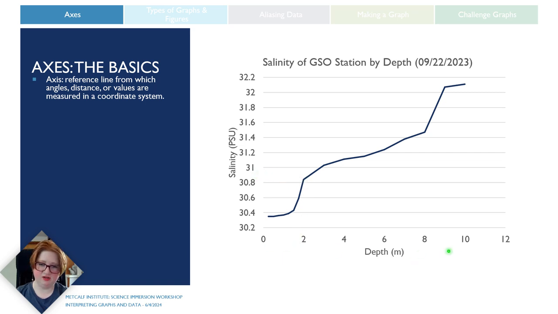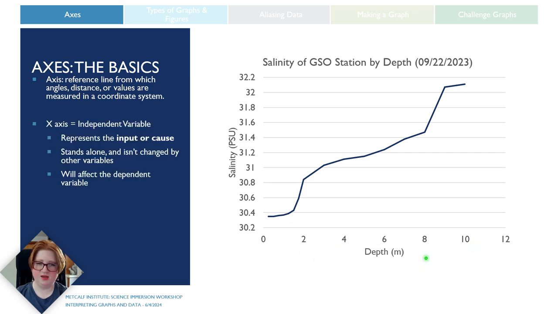This axis right here is our x-axis. This is going to be our independent variable. This represents the input or the cause of what we are looking at. It stands alone and is not going to be impacted by the y-axis. For instance, if I were to add a lot of salt into the water, that's not going to necessarily mean that the water is going to become deeper. The depth will not be influenced by the y-axis at all. However, the y-axis is our dependent variable. It's going to be reacting to our x-variable. It is very much dependent on this axis.